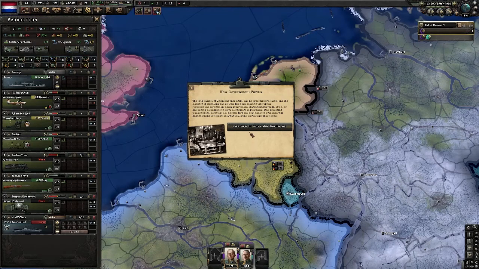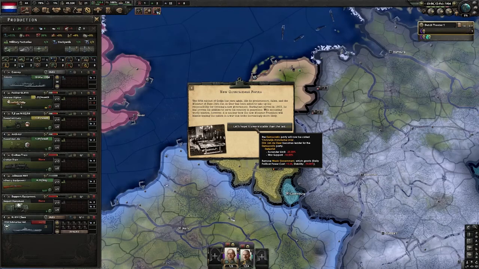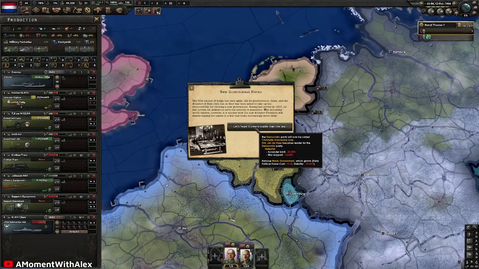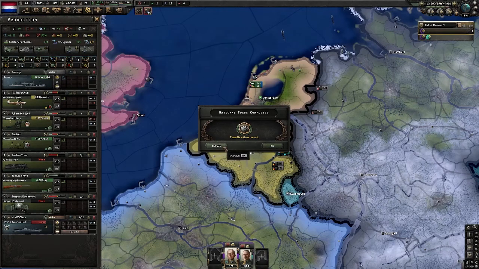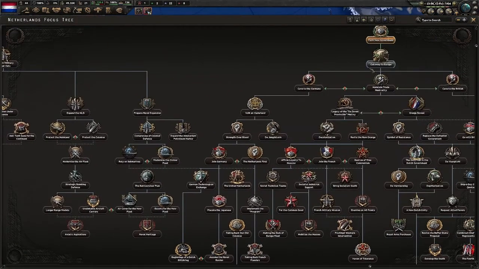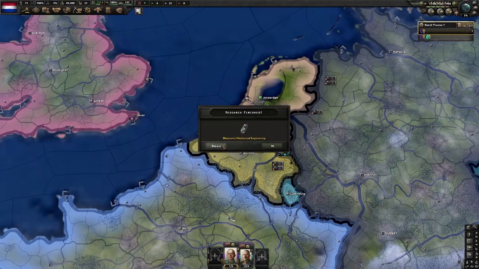All right, so new government is formed. Let's hope it's more stable. Oh, our new guy sucks. Surrender limit is increased, and our war support is also 10% lower. But our weak government's gone, which grants daily political power cost of plus 50, stability of -10. That's fine. So we formed a new government. Let's go ahead and go in here. We'll just start being the gateway to Europe. Start focusing on that. Your electrical engineering is done.